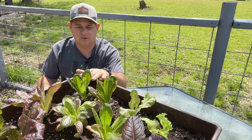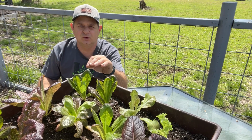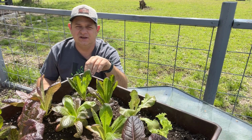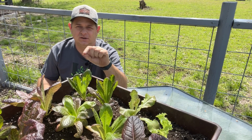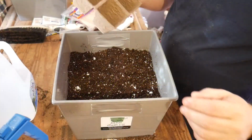You want to grow awesome lettuce in a container like this? I want to show you a real quick guide on how to grow lettuce like this from seed all the way to harvest in less than 3 minutes. Here we go.